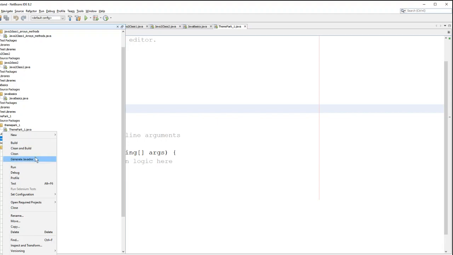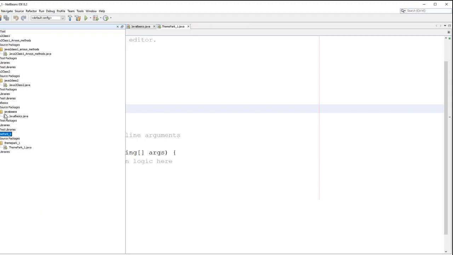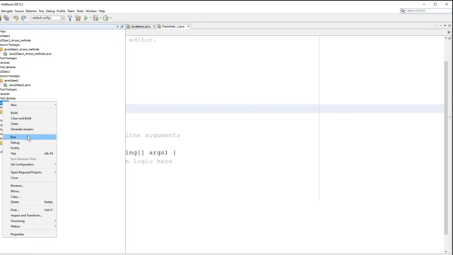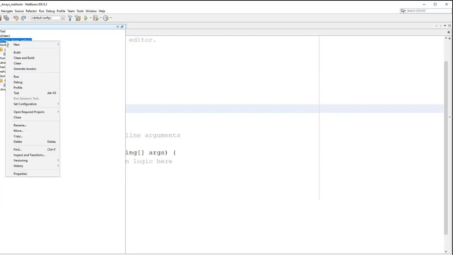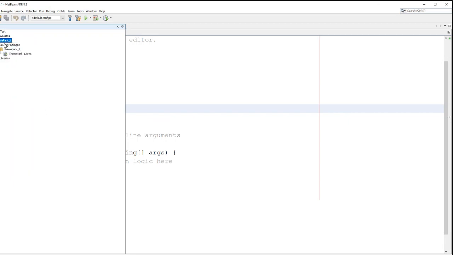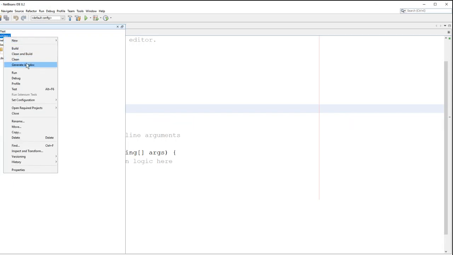Let me close these things. Close all these projects to make it easier. Always clean up your working space. That way you will have fewer difficulties and fewer obstructions, and it is easy to focus.